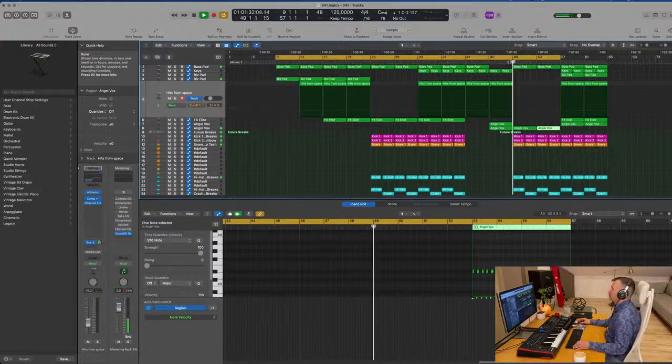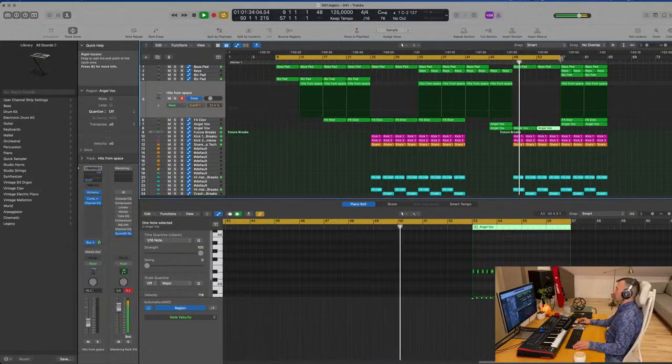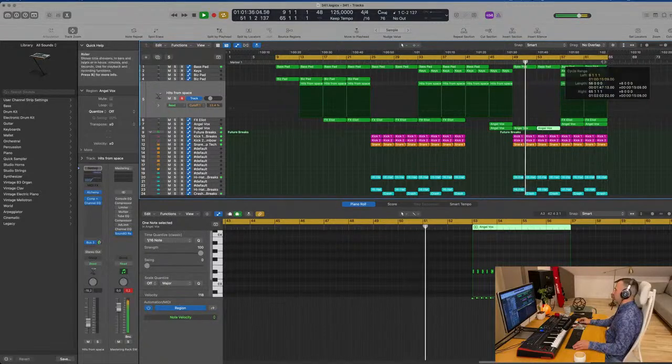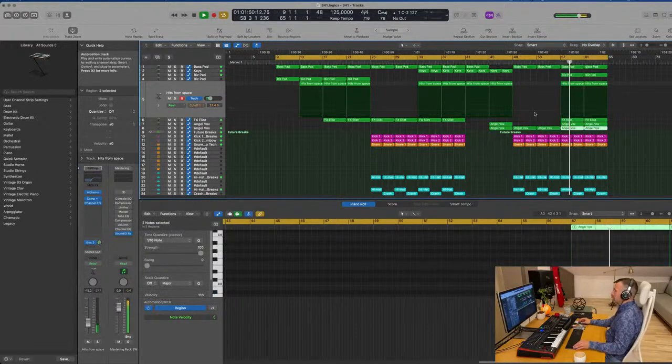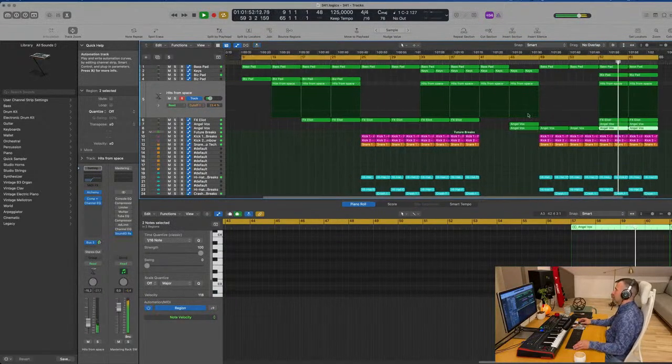I think we have a bit of an intro here. Then we're gonna get into the main part, more full on here, and I think we'll keep going with those new keys for a little bit, and then we're gonna take it down again.